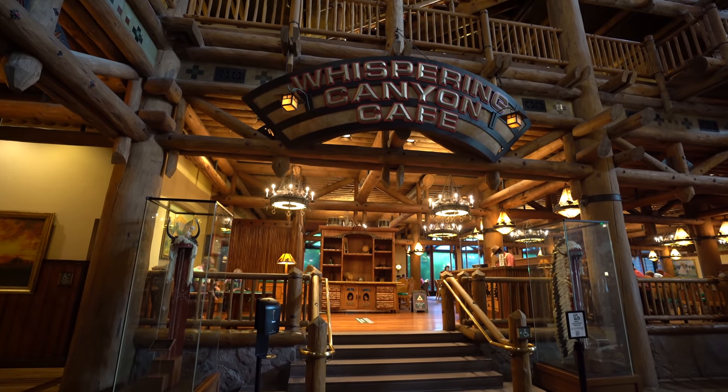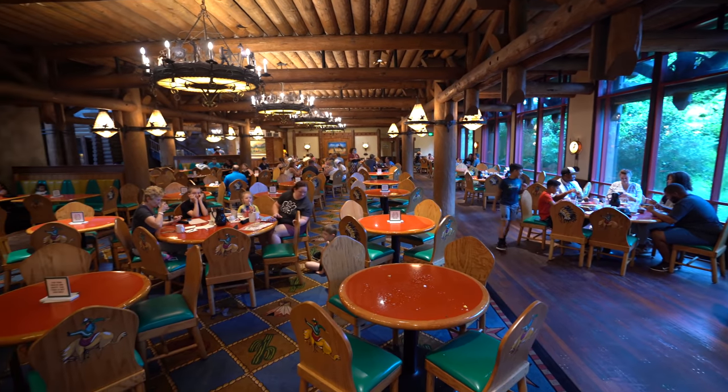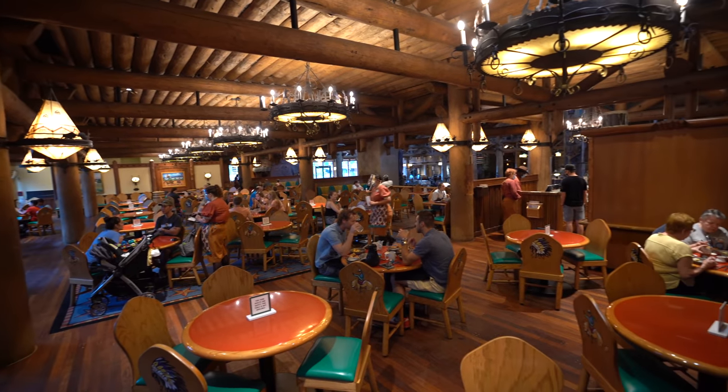This is a great place to come for breakfast if you're looking to go to the parks afterwards. If you can get here pretty early — maybe around 7 or 8 o'clock — sit down and eat. It can be very quick: you get the skillet, eat what you want, pack up, and take a boat back over to Magic Kingdom. Service here is always fantastic. We had Gus Gus — he was great, very friendly, cracked a couple of jokes. It's a nice, friendly environment, very laid back and chill, not fancy or anything like that.